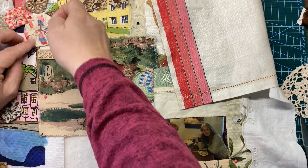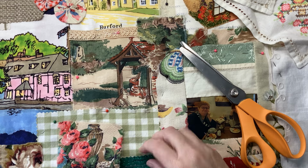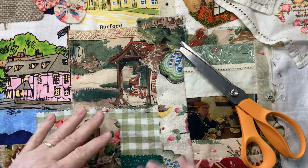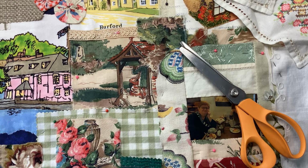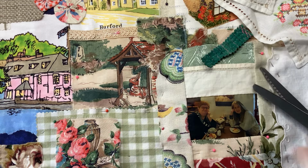Just going to grab a square. I got this from, what's her name? Deborah from Doll's House Vintage. I'd like to keep, that's going to go there. I'd like to keep this. I quite like that. And it's got a couple of holes there. But then it's a bit too long. So I might cut that off and we'll use this bit somewhere else.